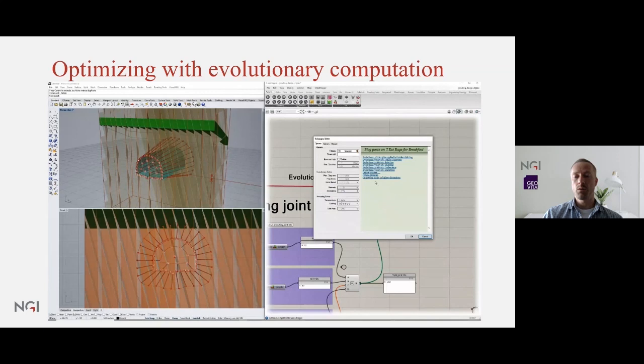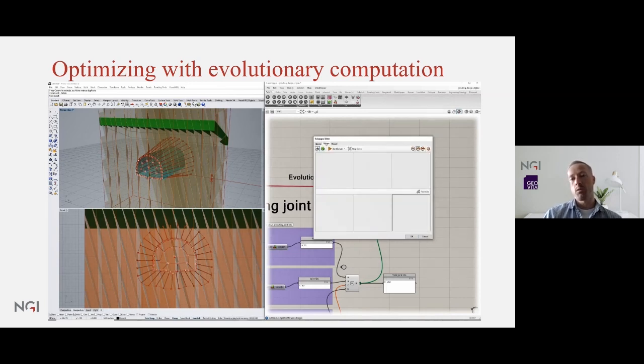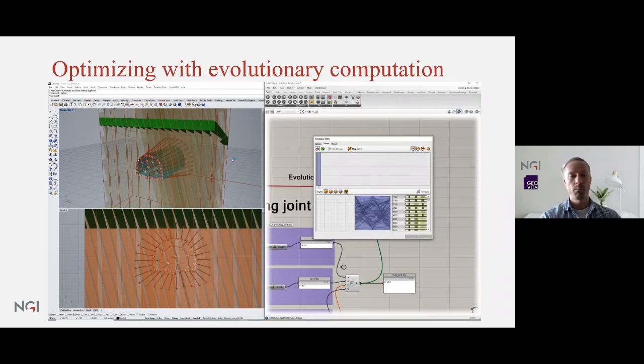We see 182 now. This is the Galapagos module, and we start with a population of 50 times 2 or 100 different combinations. That's where we start the evolutionary process. And we keep the best ones, and we do it like that. I will not go into detail of evolutionary optimization now, but we just start this algorithm, and we start to see that the geometry changes all the time, and the engine tries all kinds of different combinations based on the variables we have set up.